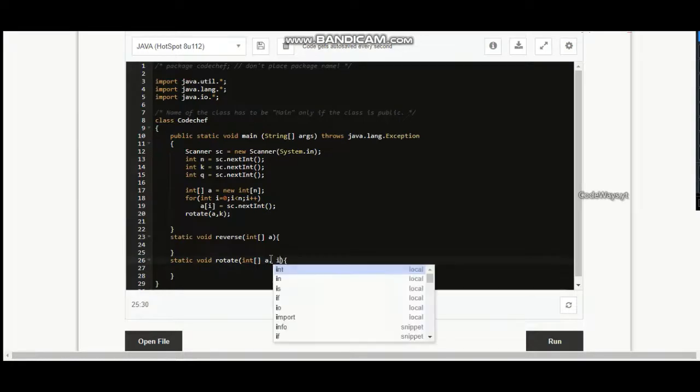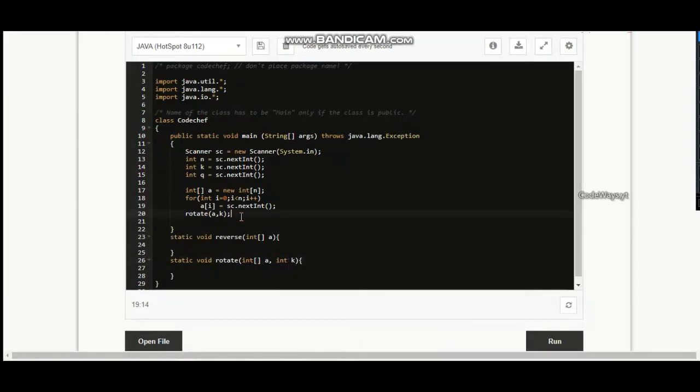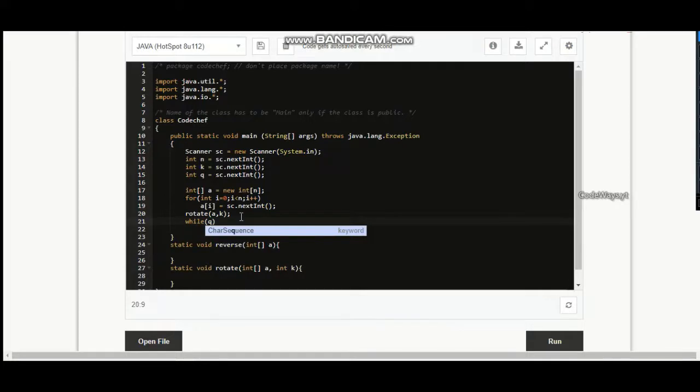Okay. Then we'll be taking the queries. You know, we can also take a for loop.